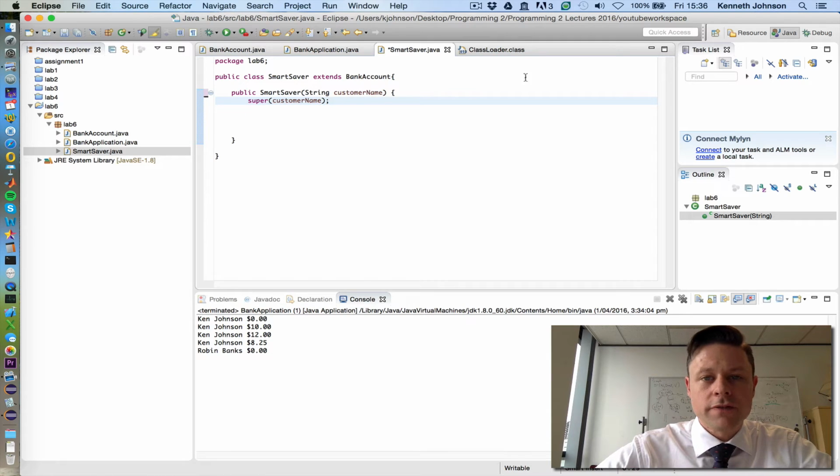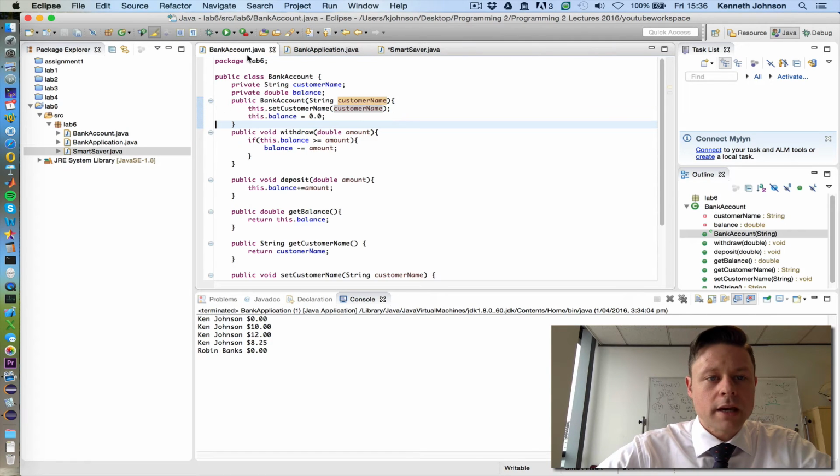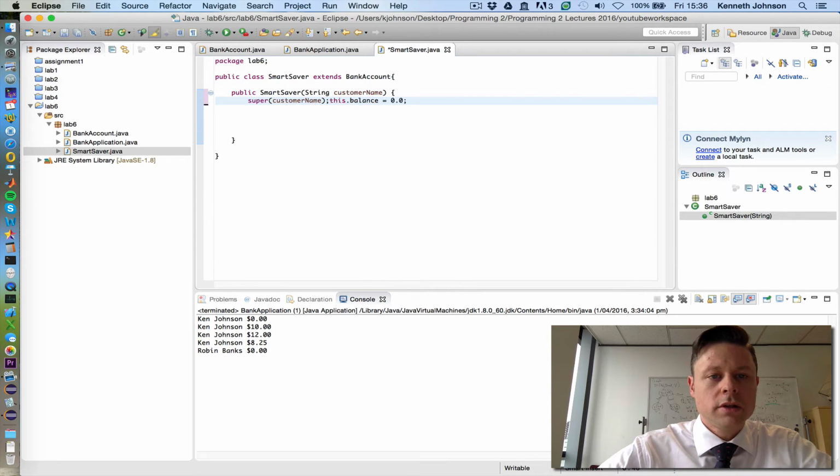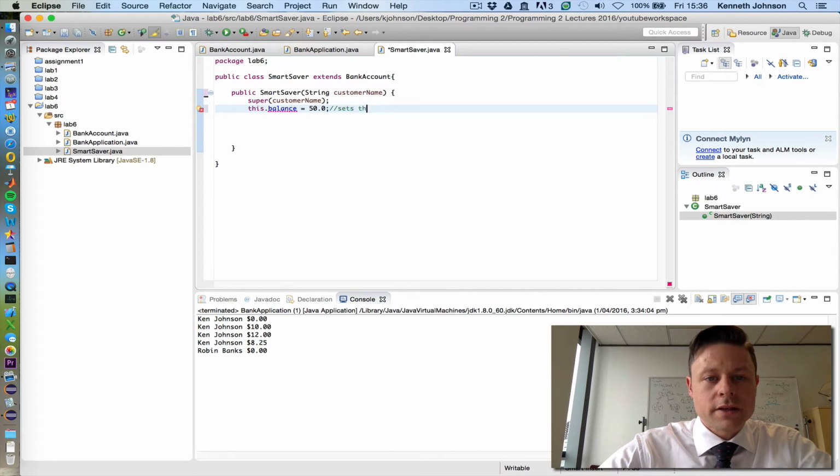So that's what we did for bank accounts, is that we set the balance here. So we should be able to move that code and set it to $50 like that. Sets the initial deposit balance of the account.